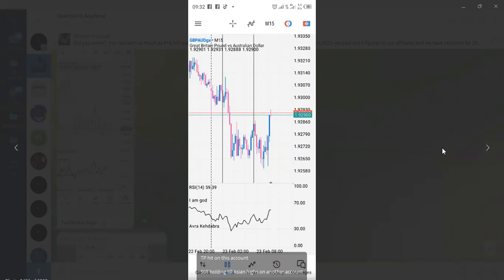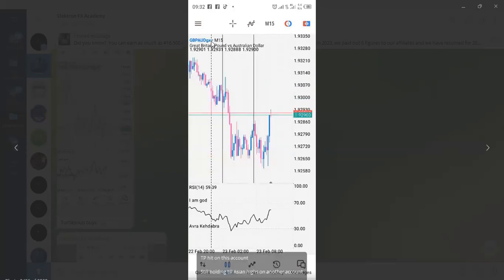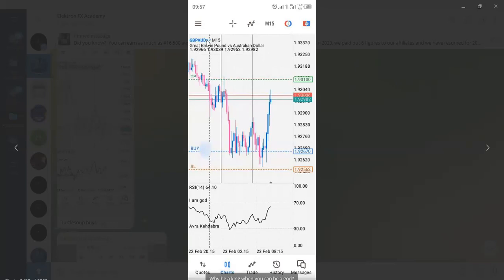You can see it's there. And then this is my second account, right? You can see where I wrote, why be a king when you can be a god. I was aiming for the second take profit on my second account, and you can see that the broker feed is different. This is on another account. You can see GBPAUDX, while this was GBPAUD. So there were two different accounts on two different servers. One was my day funded account, while the other was my flash funding account. I was targeting the Asian highs for overall take profit, so I took the trade on two different accounts with two different take profits.